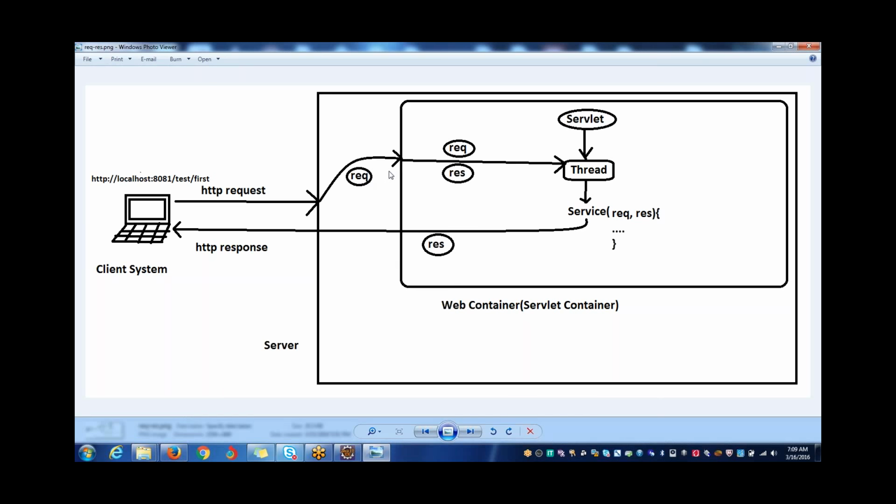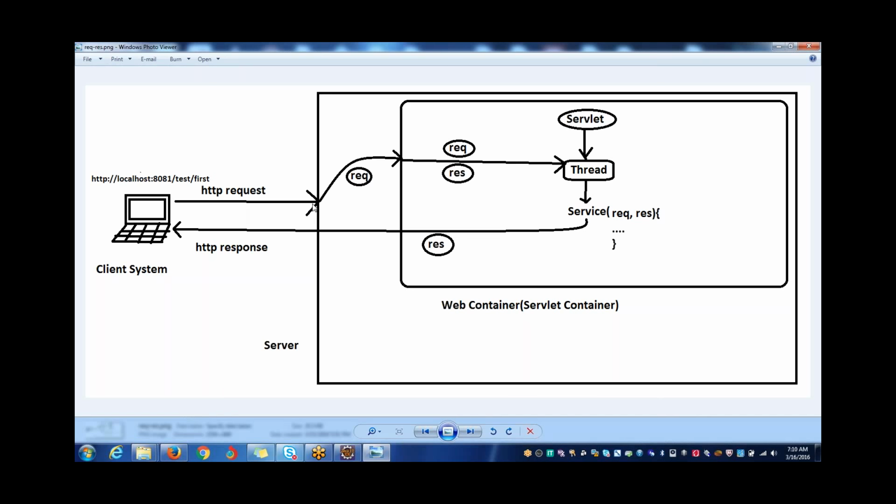Yeah, the HTTP request is something like a text file. While it is traveling, it is text data. Do you remember I showed you the four parts: the request line, headers, blank line, and request body? When it is traveling up to here in the network, it will be like that only.